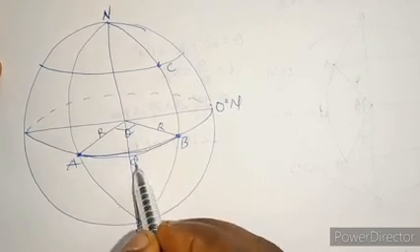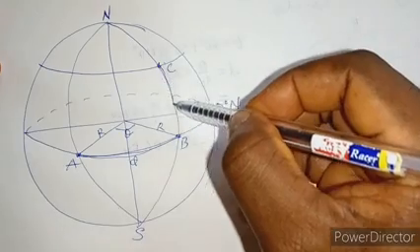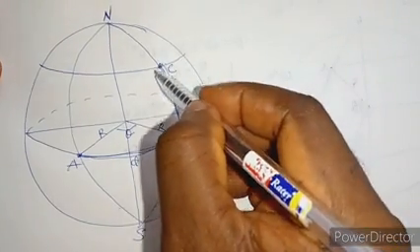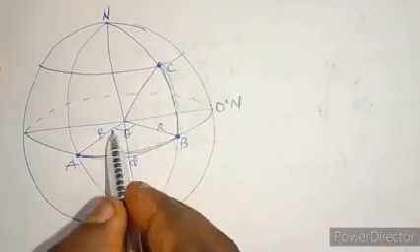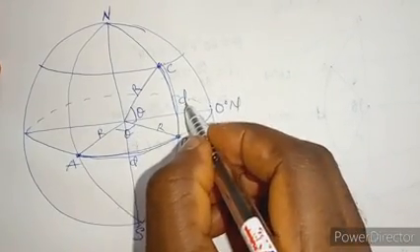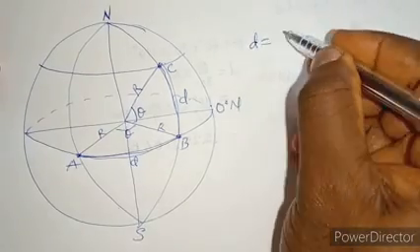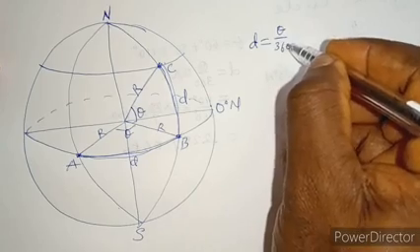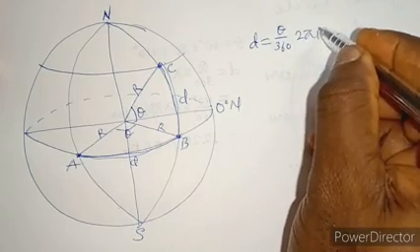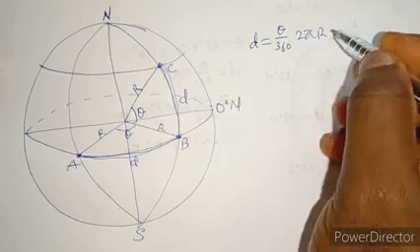this is my distance. If I want to find the distance between B and C, they are also on the great circle. I will trace to the center of the great circle. This one is already traced, this also, and that's my theta. So this will be my distance. And the formula will be D equals theta over 360 times 2 pi R. The same formula for calculating the length of an arc.